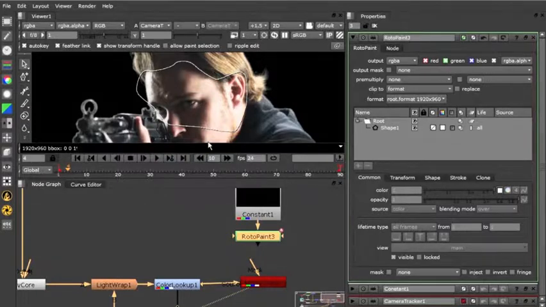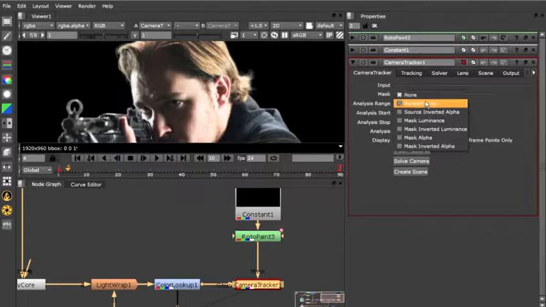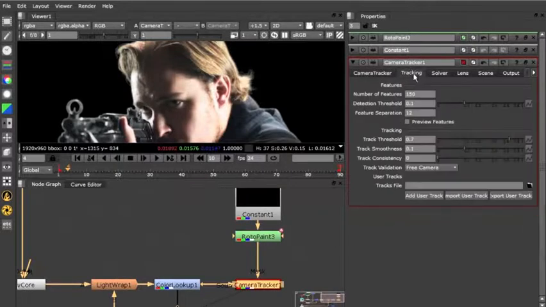Okay, now that we've got an area for the track, we'll just feed that into the tracker right here. Mask and input mask source alpha. I'm pretty much going to leave everything in the default settings, but I'm going to check preview features, and that'll take a little second.